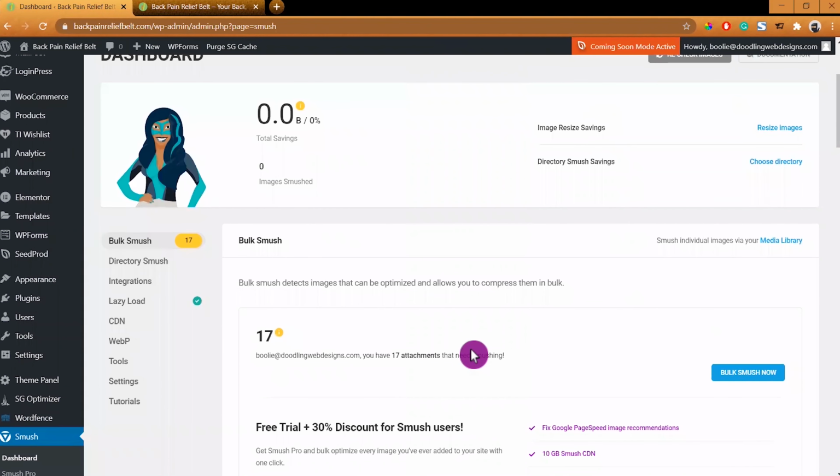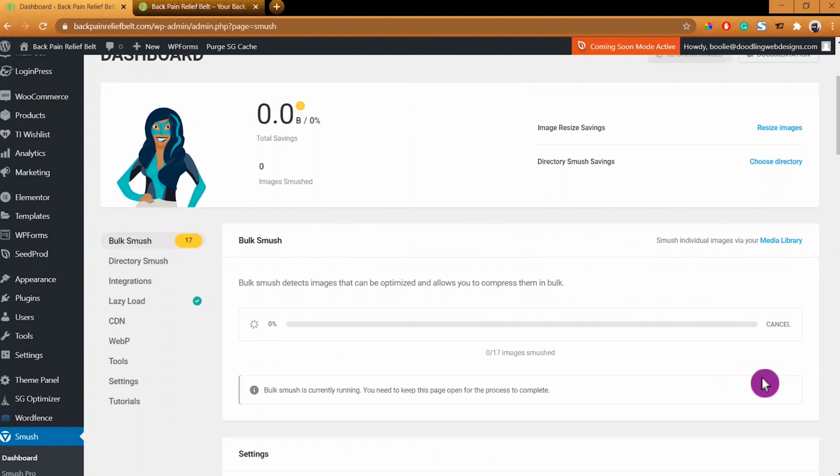And you might need to click that button to let it run, to let it compress all the images again, because SiteGround Optimizer may not do a good job of doing this.